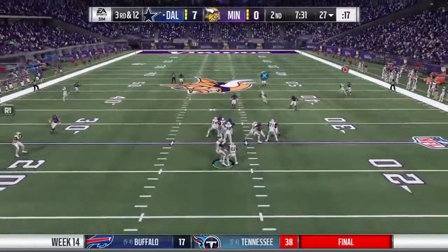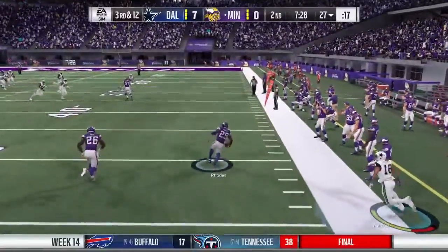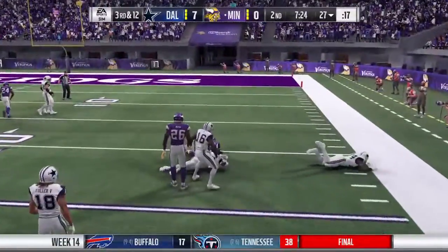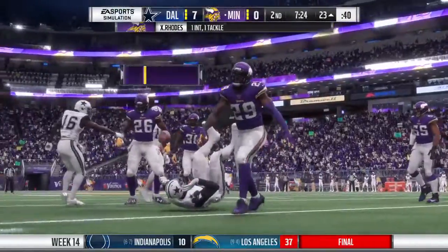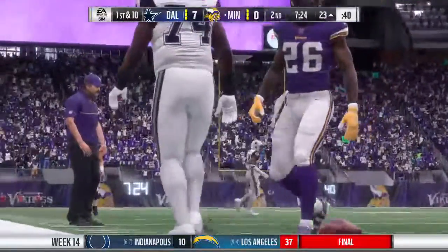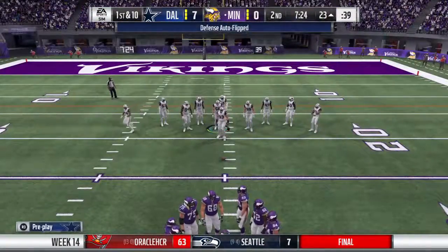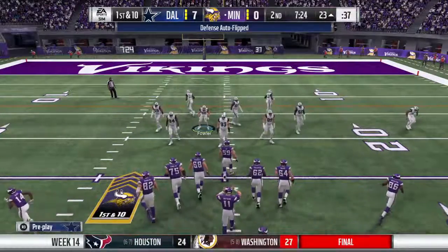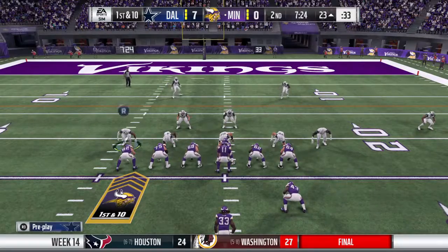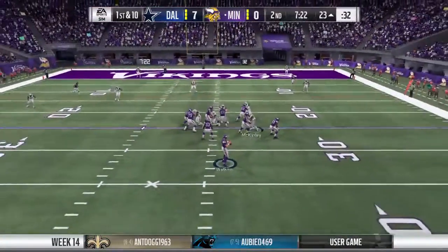On 3rd down, he'll drop to throw. He rifles one that's intercepted. Xavier Rhodes with a pick. And a super return as he gets us all the way down inside the 25-yard line. That was a really nice interception. I think it illustrates the differences between playing man and playing zone. When you're in man, all you're focused on is the receiver in front of you. But when you're in zone, you're allowed to read the quarterback's eyes and go to the ball. That's exactly what happened on that play.